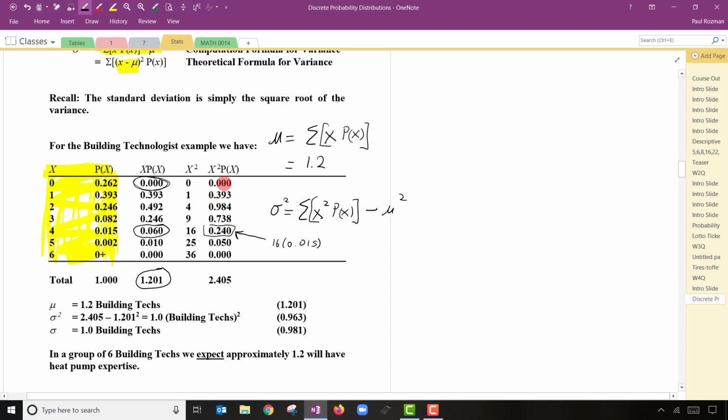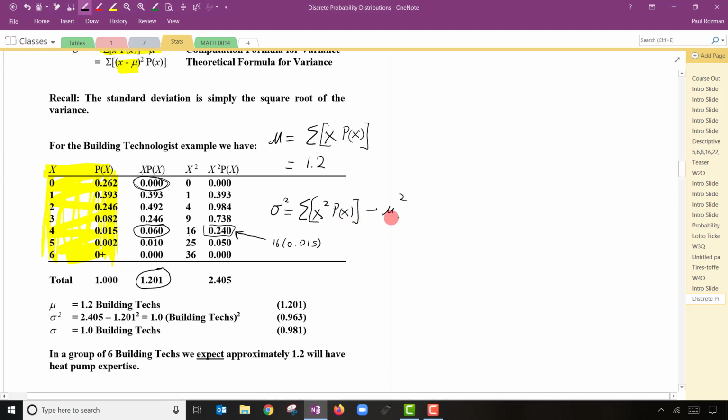You can tell that I used Excel to build this table. There isn't a nice little shortcut formula in Excel that will calculate the mean and variance for you. So you're going to have to build these tables when you want the mean and variance of a probability distribution.